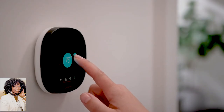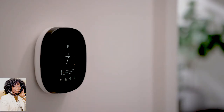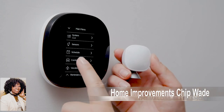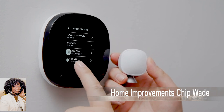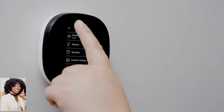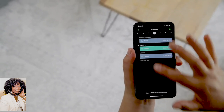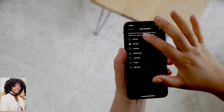The Ecobee smart thermostat with voice control also monitors things in your house — like, are there more people than normal, or less? Are you home or not? It monitors your routines and allows you to adjust your HVAC without you having to do anything, and that is ultimately what saves you tons of money. So the Ecobee is definitely something to check out.